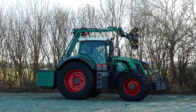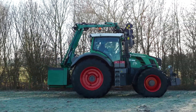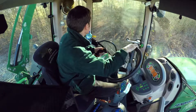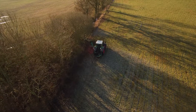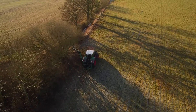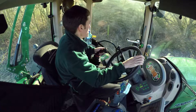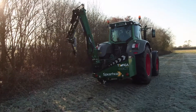I would rate it above a VFR machine because it really does reach forward and you've still got the flexibility to put it wherever you want. We're able to twist the quad saw around using the wrist on the end of the machine, which enables us to do a little bit more than with an average hedge cutter. We can set the machine out a little bit further using the telescopic function on the Flex, which puts the head a little bit further forward. The tilt rotator on the machine is fantastic - it enables us to really get tight around the trees in the hedge lines.